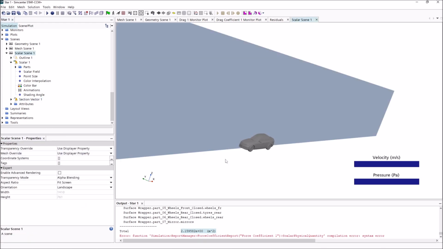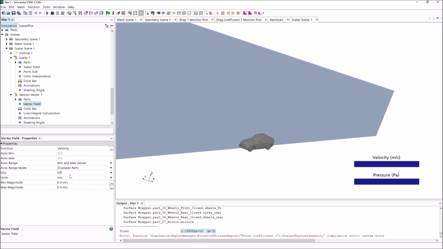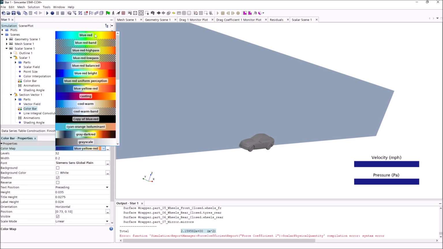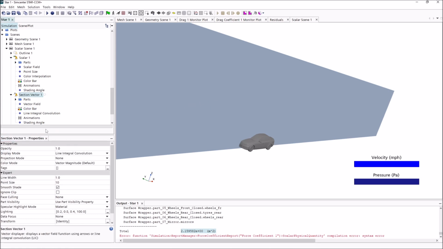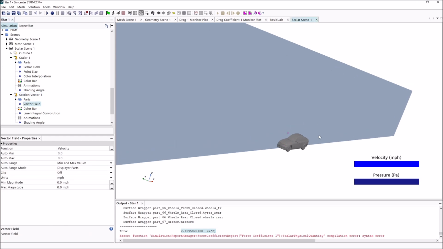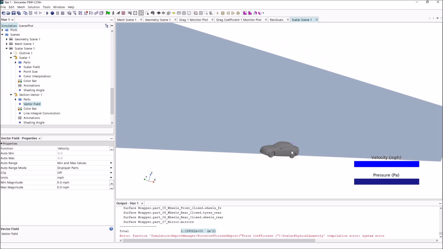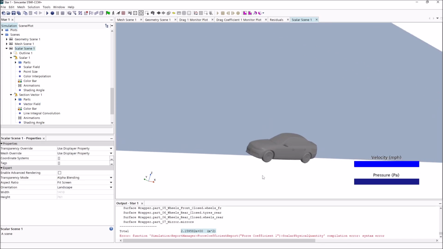Change it to line integral convolution. I want it to be miles per hour. I'm going to change the color bar to blue-red so it contrasts the pressure. And then I should be ready for my simulation to run.